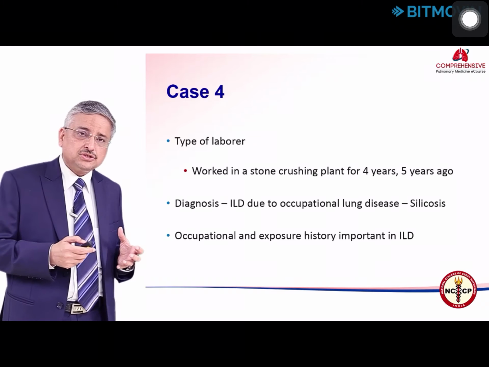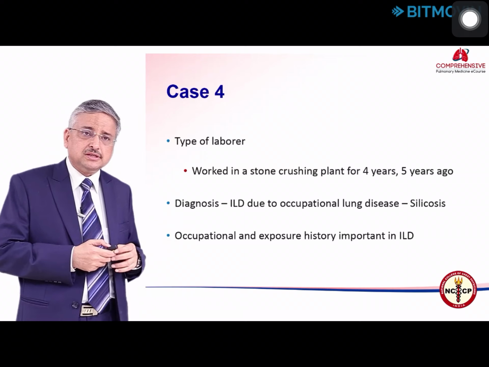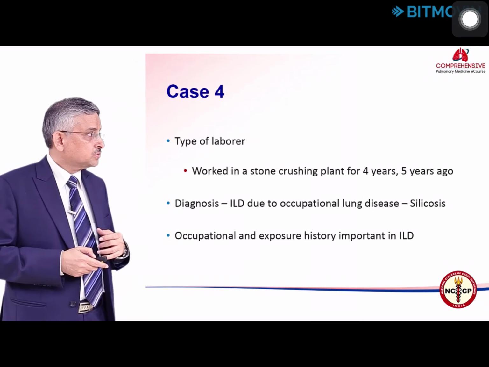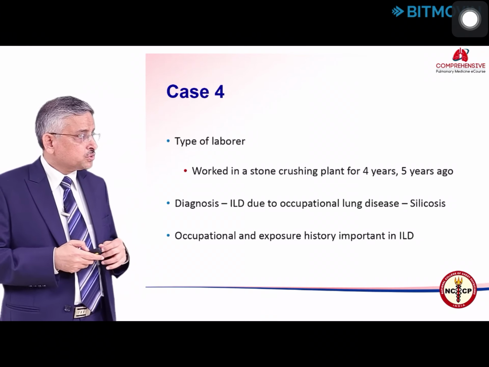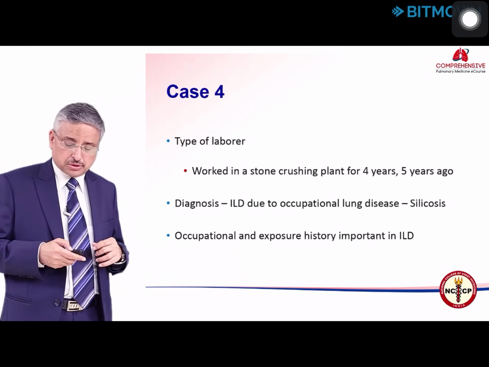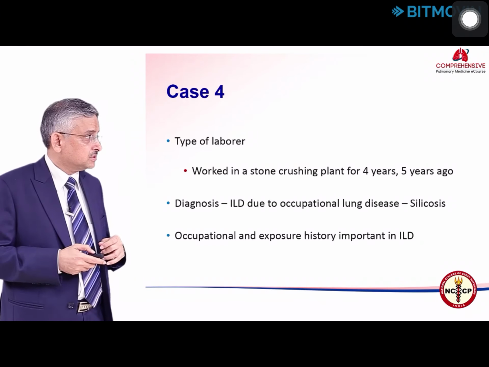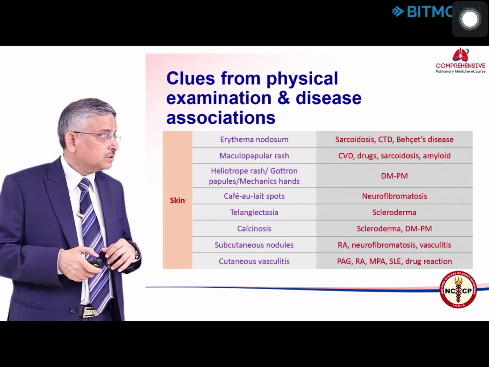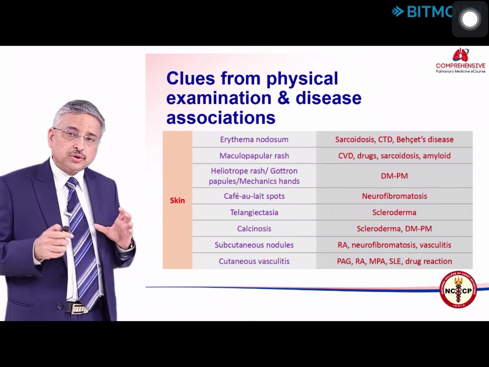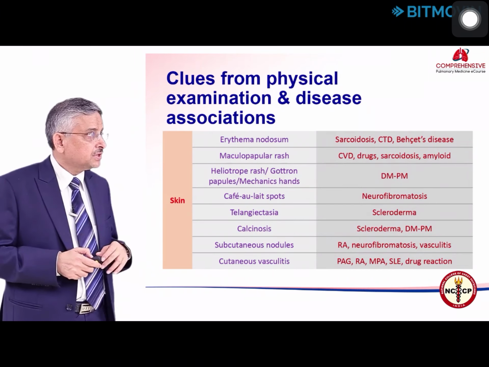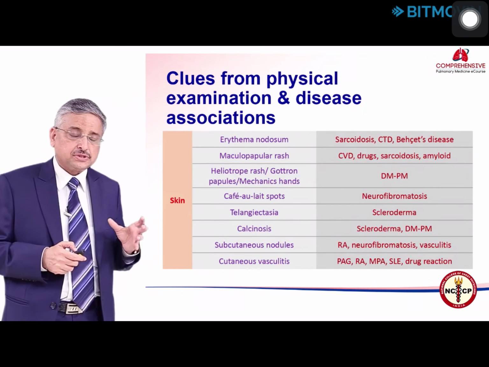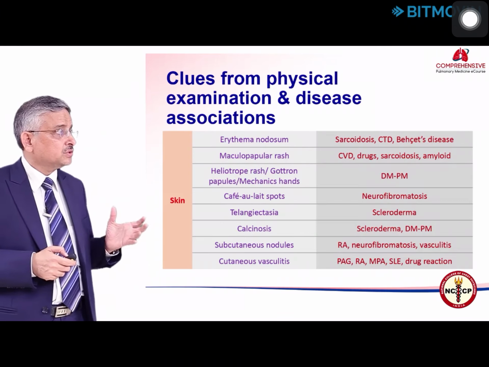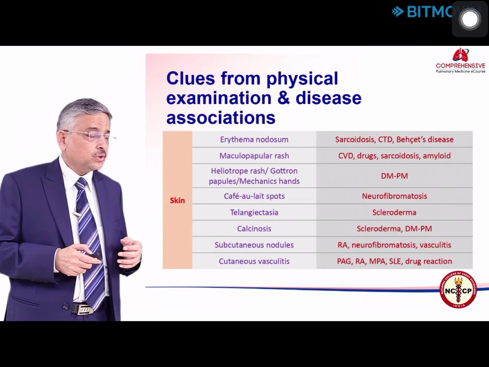So, if you have that history, the diagnosis becomes very easy, otherwise you will not be able to make a definite diagnosis. So, this is occupational, and exposure history is important when it comes to working up these patients with interstitial lung disease. Then when you start looking at your patients, do a thorough examination. Look for erythema nodosum. You can find that in your patients. It's not that rare if you look, and it's classical for sarcoid, CTD, and Behçet's. Look for a maculopapular rash, which may give you an idea of sarcoidosis or a collagen vascular disorder.